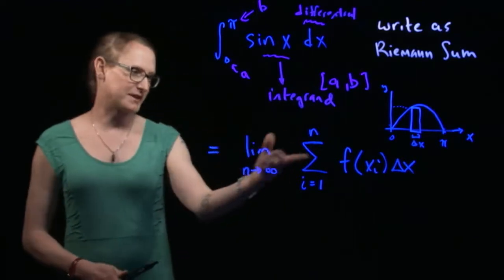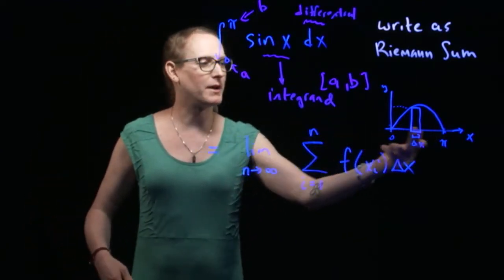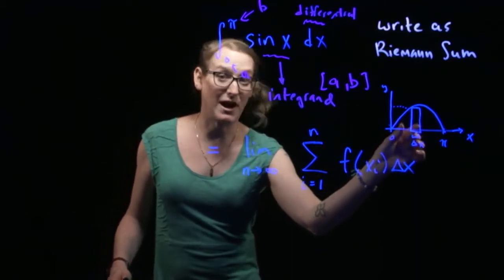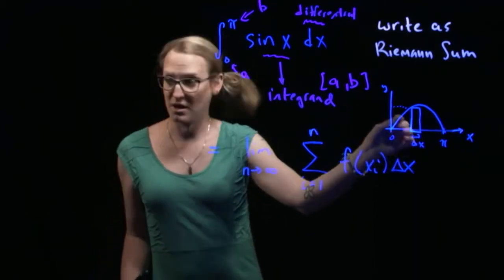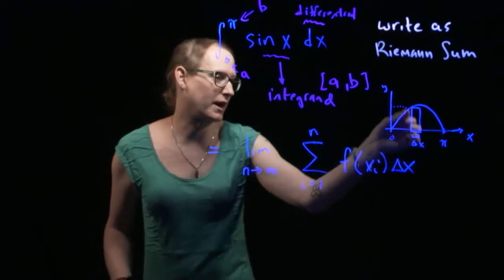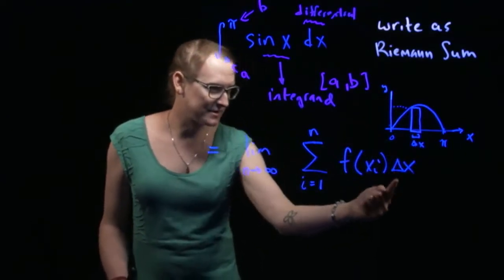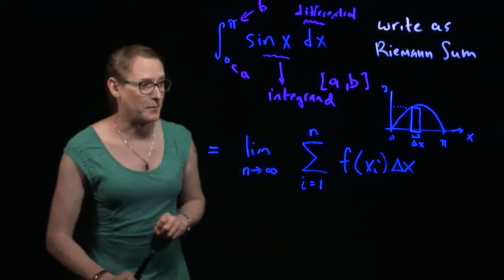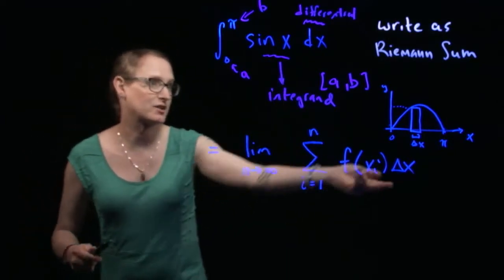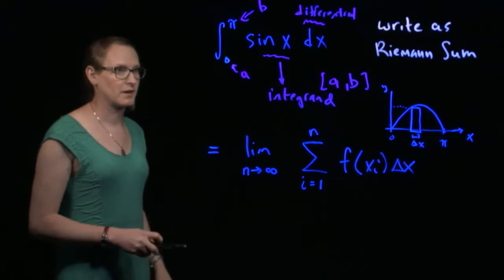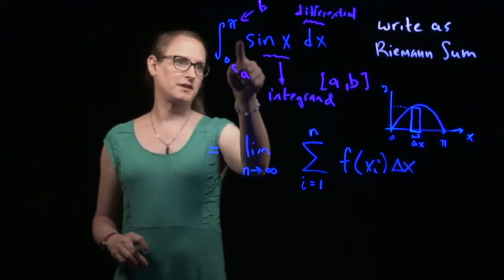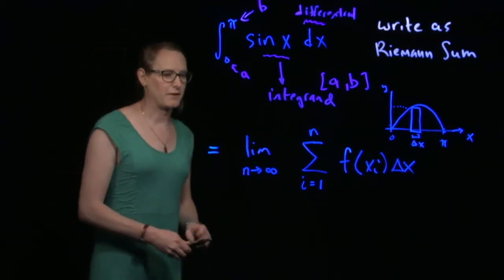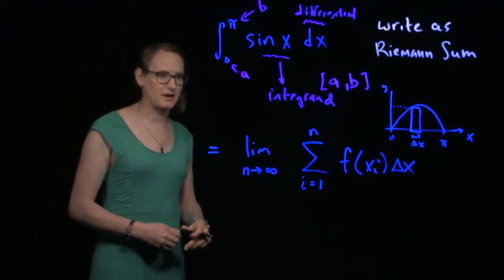In the limit, as n goes to infinity, we have infinitely many rectangles right here, and they're all going to be infinitesimally narrow. So these infinitesimally thin rectangles, and this delta x, which is not infinitely thin, turns into dx in the limit. So in the limit, delta x turns into dx. This thing right here is the integrand, it's f, and it's also f right here, f of x sub i, delta x.